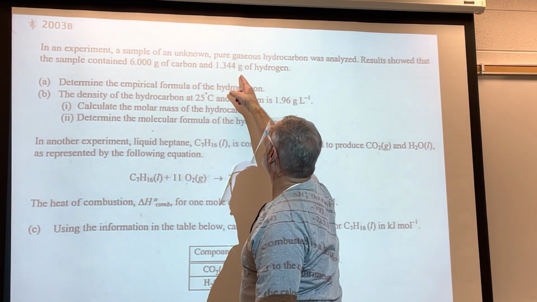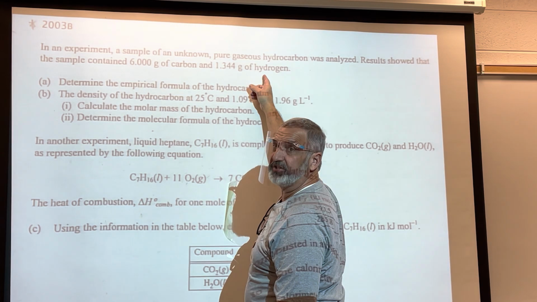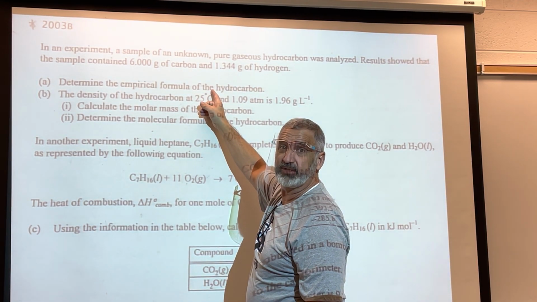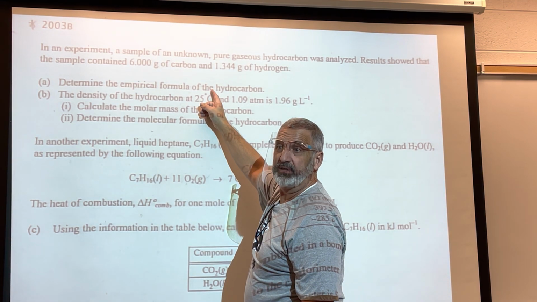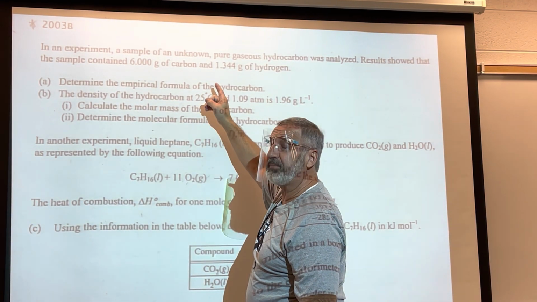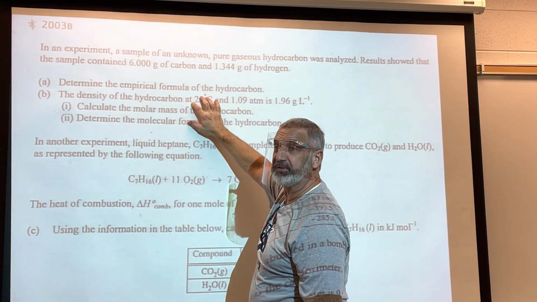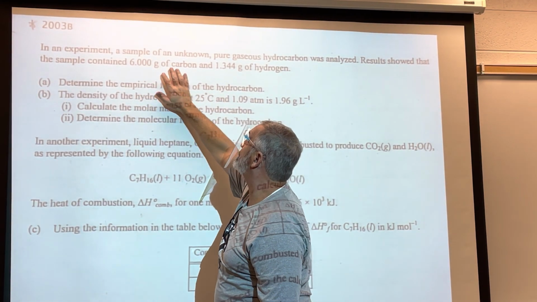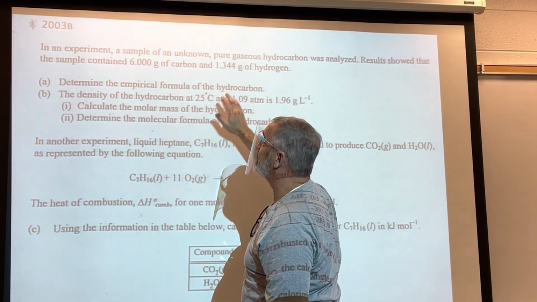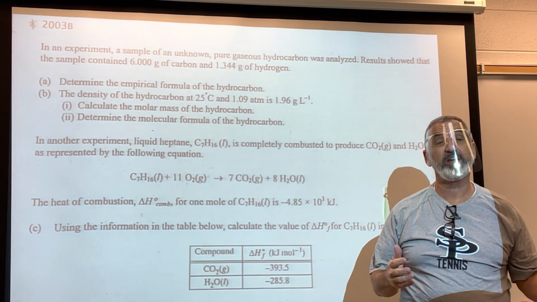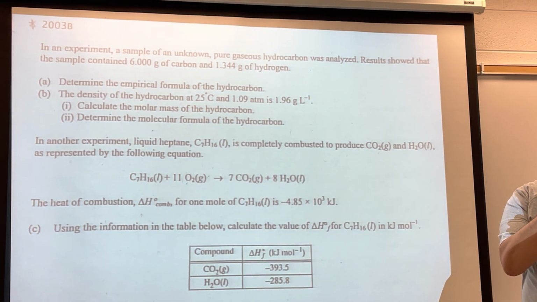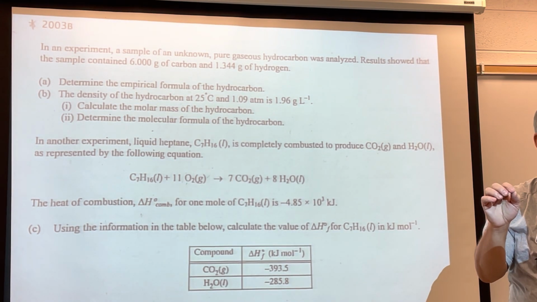6 grams of carbon and 1.344 grams of hydrogen. We want to get the empirical formula. What do we have to do to get the empirical formula? It was just C and D for that one. I know, but I'm just saying, we should know how to do this one. If I have 6 grams of carbon and this many grams of hydrogen, how do I find the empirical formula? Find how many moles. Convert it to moles, and then divide by the smallest.